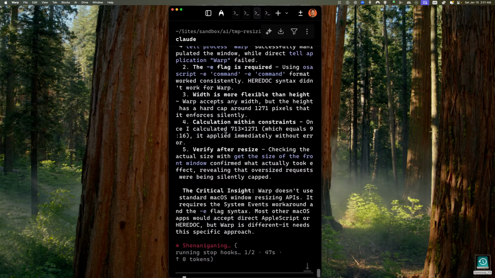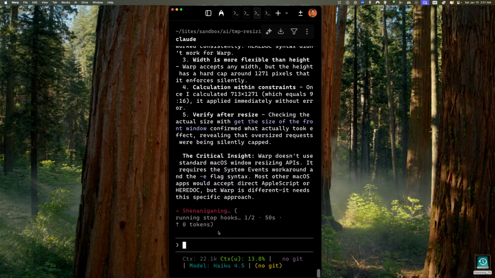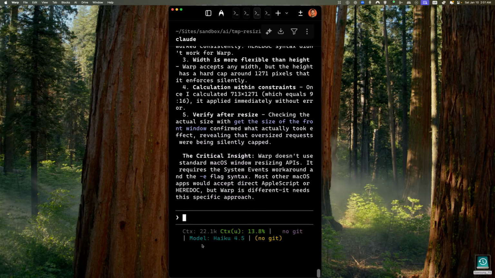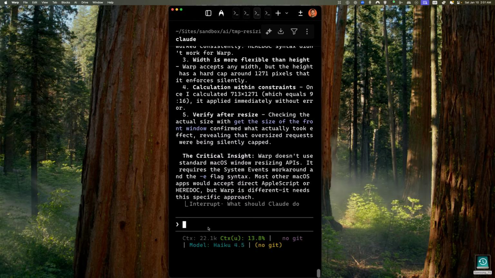And now I'm going to say that I wanted to persist those learnings into Claude.md. Make these instructions more concise and strip it down to the bare bones of what you learned that actually worked for resizing.